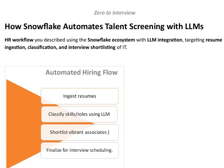Okay, so how does Snowflake actually pull this off? Let's start at the beginning. That first hurdle for HR, turning this chaotic pile of resumes into something structured, something a machine can actually read. What's that initial step? Right. So the very first thing is setting up what they call a stage for uploads. You can think of it like a secure digital Dropbox, basically, a designated spot within Snowflake where resumes, PDFs, DOCX files can be safely dropped off, ready for processing. It's like setting up an inbox, but one built for handling loads and loads of files securely.